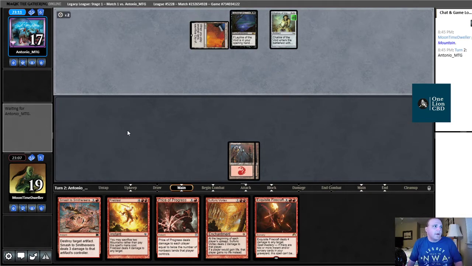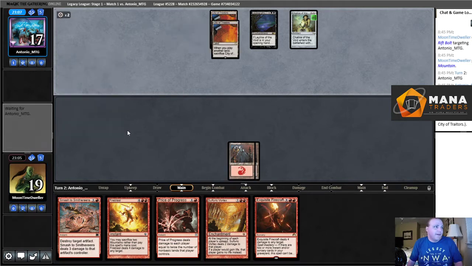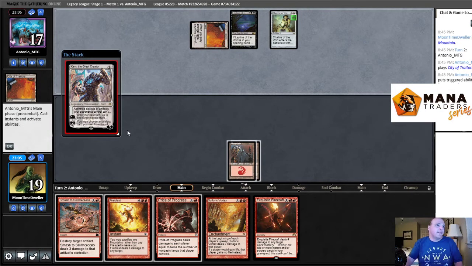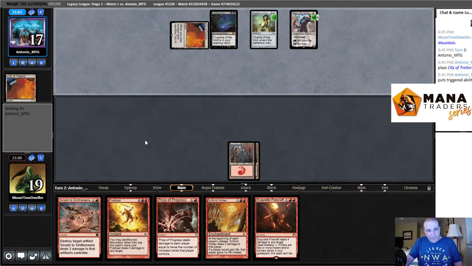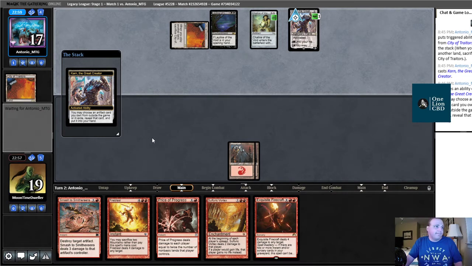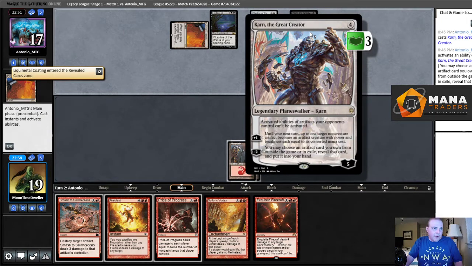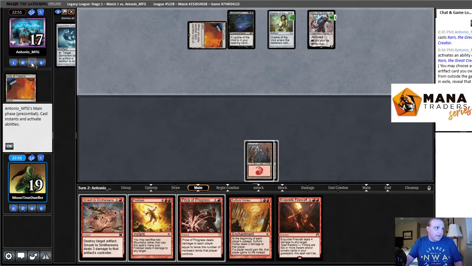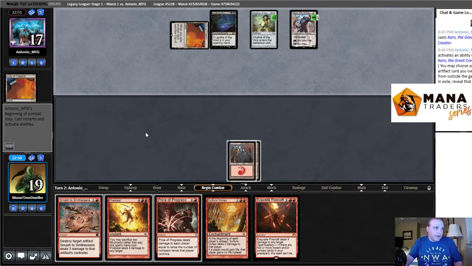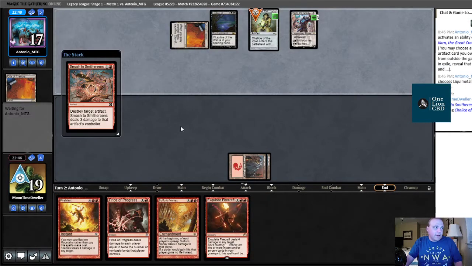Okay. They're going to play another City of Traders. Now I'm talking about another Chalice. It's going to be on 2. Okay. Well, this is going to be troublesome. Chalice on 1 and Karn the Great Creator. Alright, so my artifacts can't be activated, and they just went and got something sweet. Liquid Metal Coating. Yep, that's a pretty good card. Alright, so I'm just gonna smash that thing, take 3, go to 14.